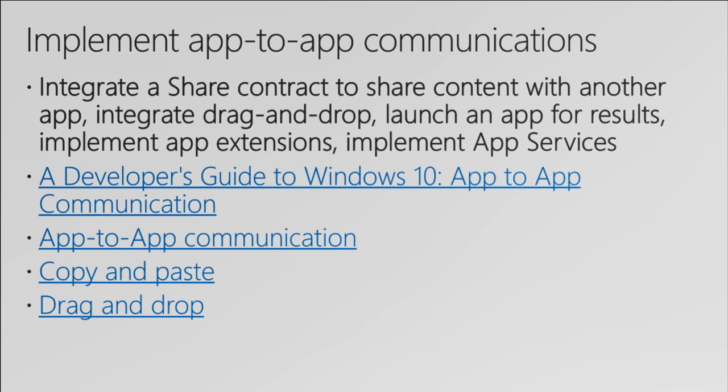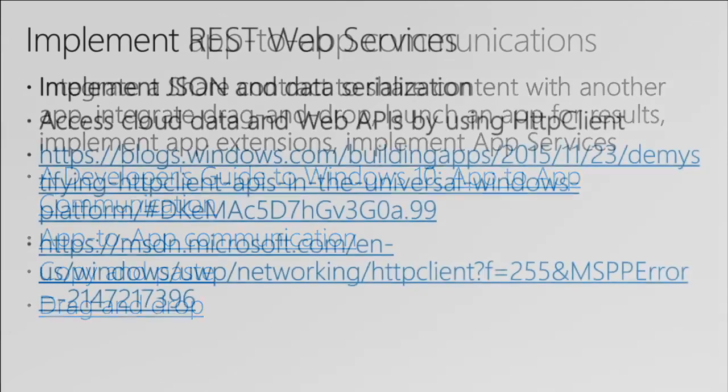So the idea here is that the camera is implementing a share contract, sharing the photo out, and these are share targets. They talk about some specific examples, but if you can work through that simple share example, the other ones come a lot faster. So be able to implement a simple app that shares something to other apps. If you've never seen a share contract before, implement that example. Once you get through that, everything else comes easier. So: drag and drop, launching the app store from within your app, opening another app and showing results. Let's say you have multiple business applications and you want to open a different app and show results, implementing those contracts. That's really what this is all about.